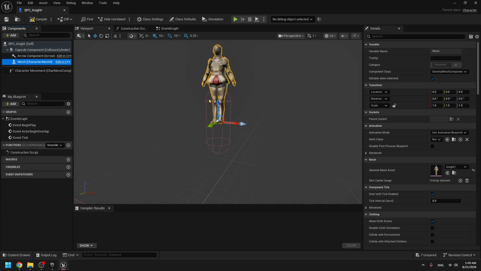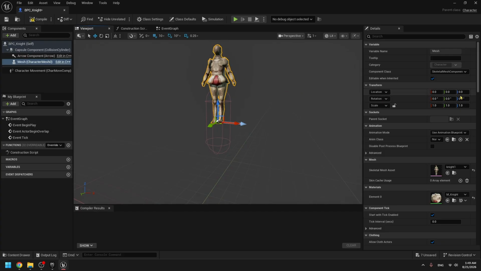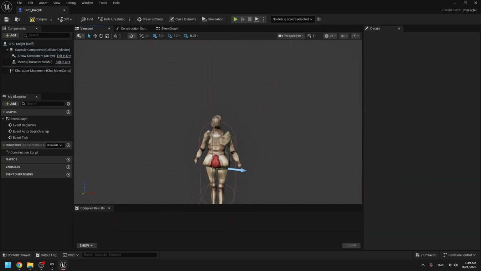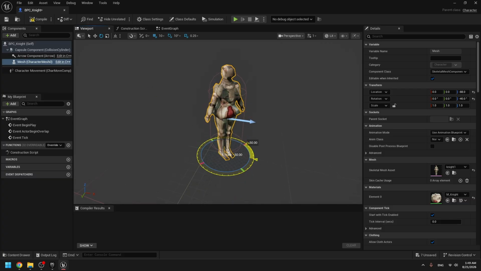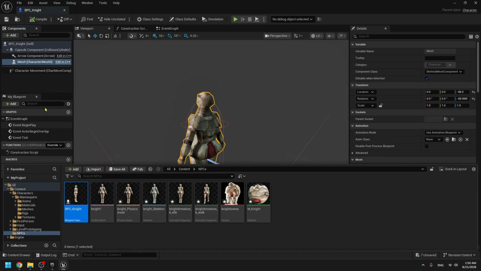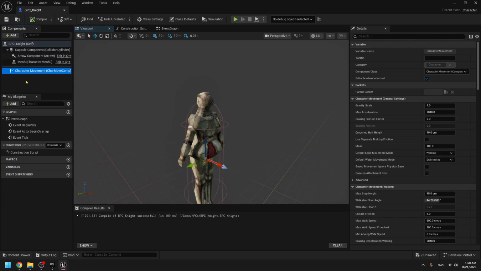He is floating weird and rotated the wrong way. This blue arrow is where the front of him should be facing, and he's not facing that way. So go ahead and check your capsule component. We see capsule half height is 88. So we're going to click this guy and change the Z location to -88. Now his feet are at the very bottom of the capsule. We're going to click him, click this, and rotate him. Now he's rotating properly.